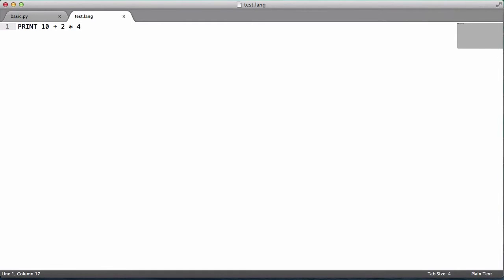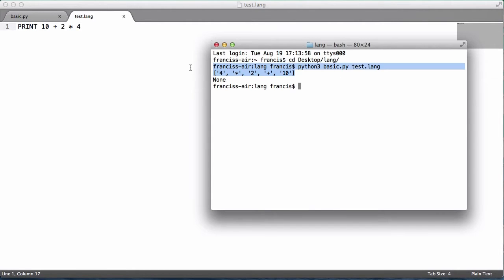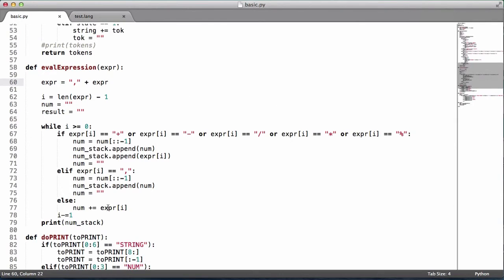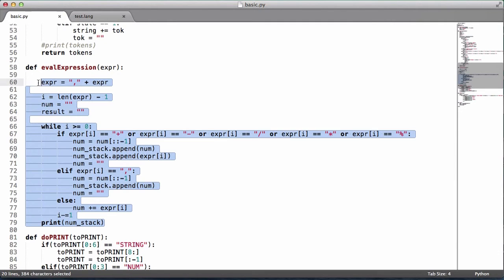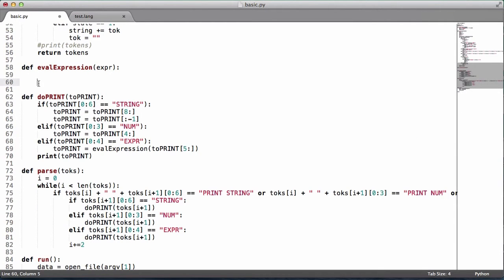So by the end of the last video, we were left with something like this. We had split up each of the items in our expression, and we were ready to parse them and evaluate them. But there's actually a far better way to do it than doing it ourselves, because Python already has a built-in function that allows you to do this. So we can get rid of everything in this function, and all we have to do is use the eval function, which is built into Python.